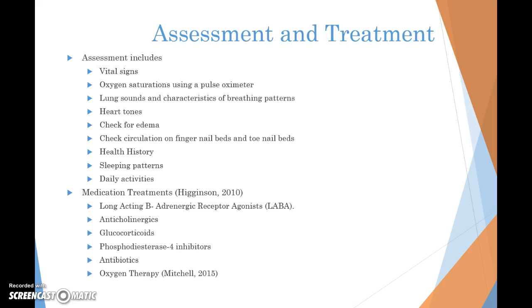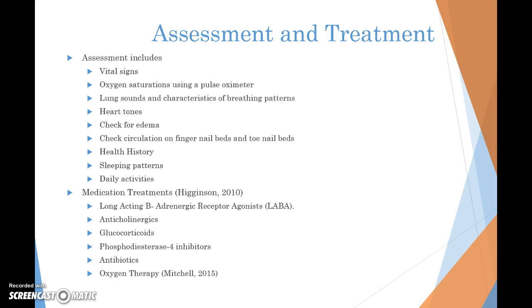Ask the patient about sleep habits. Can they sleep lying down, or does it have to be sitting up due to shortness of breath? Do they get fatigued participating in daily activities? Have they noticed a decrease in stamina with exercise or daily tasks? All this information helps you to assess the risk factors they have and the degree of their COPD.